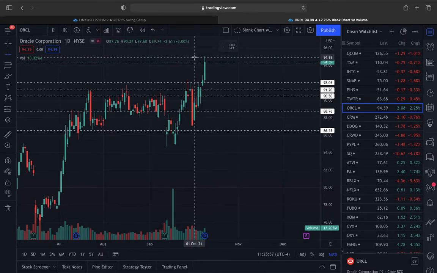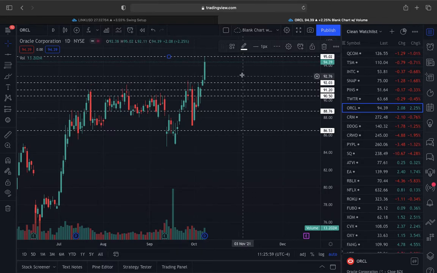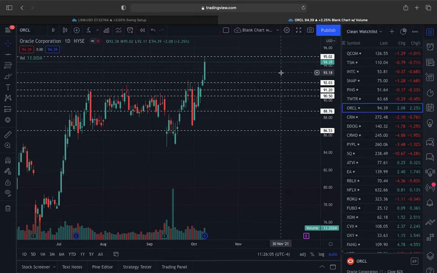We can mark this all-time high level as well. We don't need to wait for 2 touches. At a minimum, it's an all-time high, so we can go ahead and mark that as well. And that's now a new level for us to use for Oracle for support and resistance, if we're going to be trading Oracle.